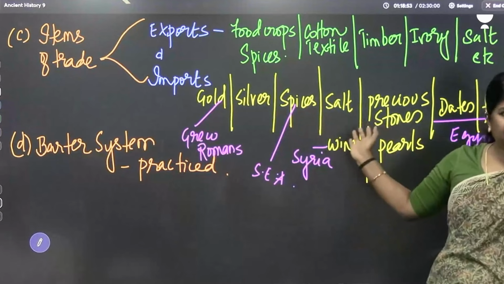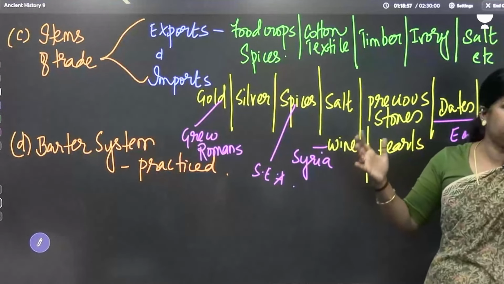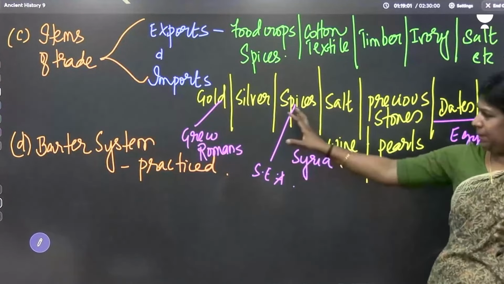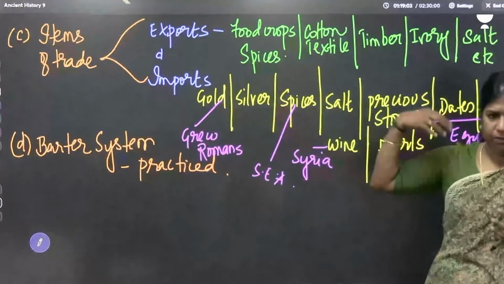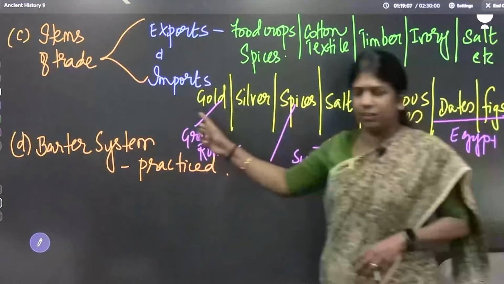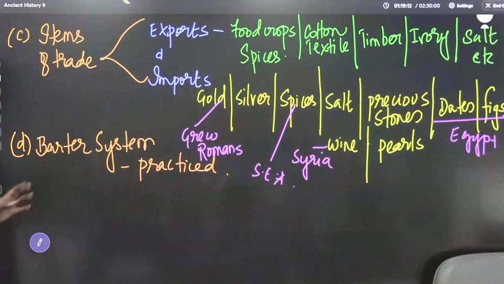So you need to understand that trade made Aryans very powerful, and there's a big community called the merchant community coming now. So everyone was resorting to trade. So keep this gold in mind. Why I'm telling you, we need to connect it. I'm going to connect it with the next point actually. So A, agriculture, B, trade, C, items of trade, D, barter system.